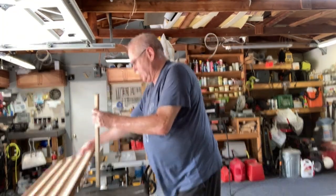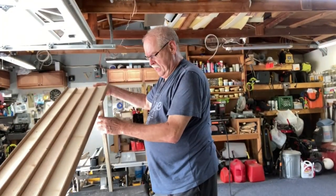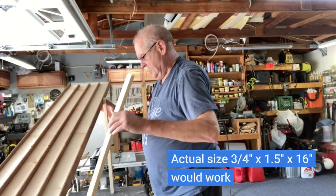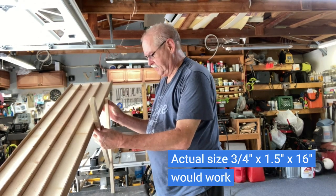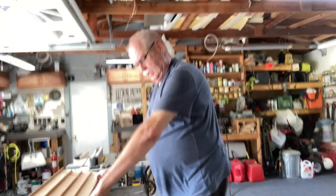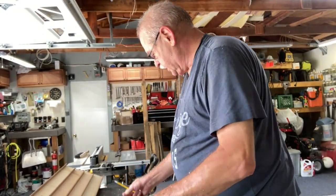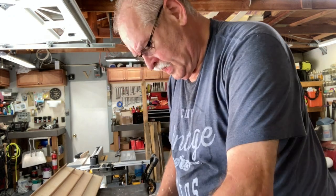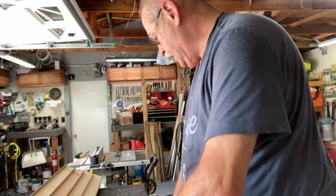So these are the legs, they'll go right about here. And then I need a 16 inch piece to run across here like this. And that'll be the cross support for it. I can get the 16 inches out of this piece, and 32.